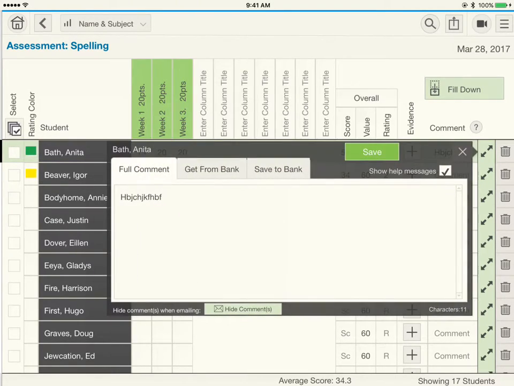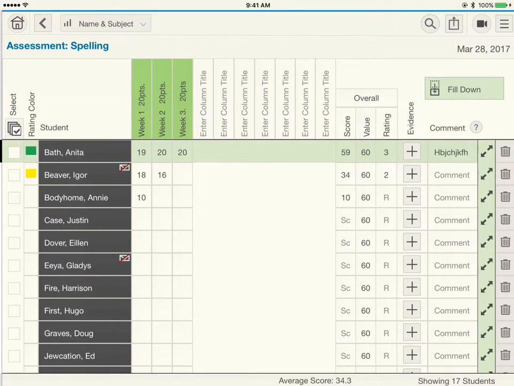I can press the expand and make that bigger, and there's things like I can get comments from banks and save to the banks and all those things. Email these assessments, sort these assessments, take students from this assessment to create a new one, compare this assessment to other assessments. All that stuff, though, is in other videos.